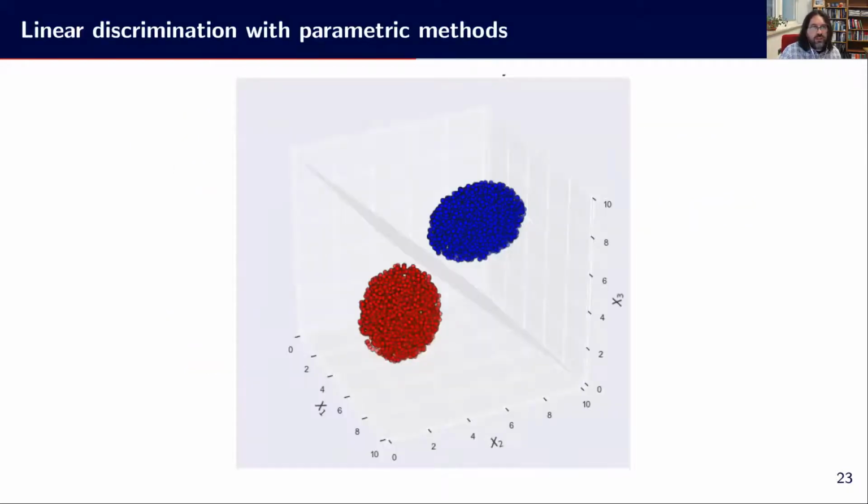So looking at this, we can see that the linear discriminant we obtain is that one. So that in 3D, we have this kind of plane that is cutting the space in two, with on one side the blue dots and on the other side the red dots. So these are the two classes. This is a linear model, basically.